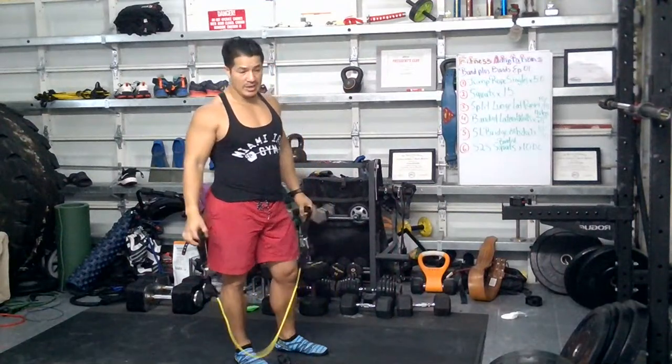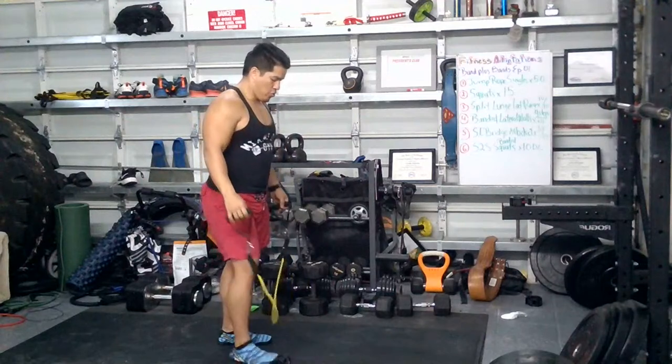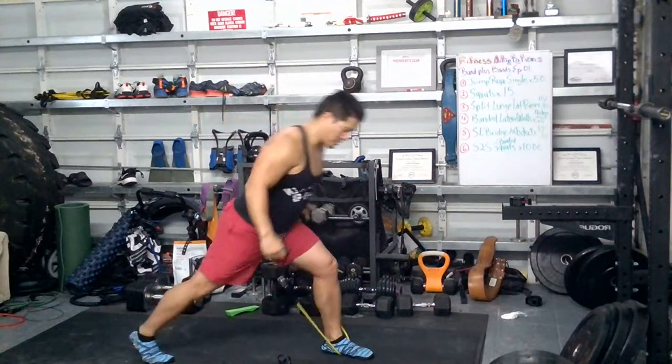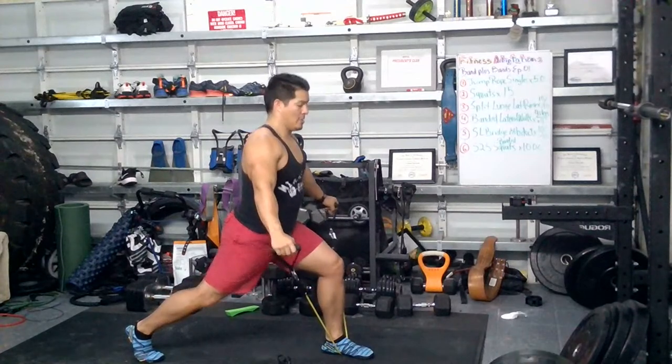Lateral raises. Grab that weaker band, all right? We got 10 and 10. Dig deep, these are the last three exercises. Let's go, 3, 2, 1, let's go.